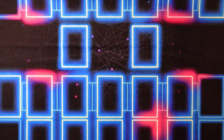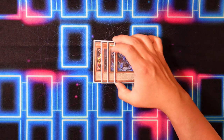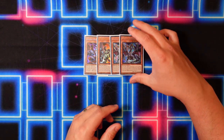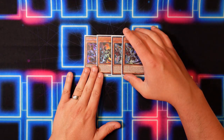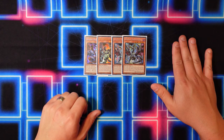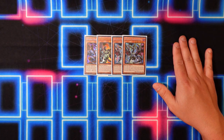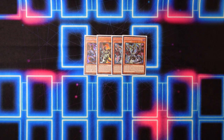I am also, something I probably forgot to mention in the beginning, I'm also playing Bystials. I'm playing Magnamut, I'm playing 1 Baldrake, and I'm playing 2 Druisworn. I initially, when I played Lightsworn earlier in the season, I did play it with the Lubellion and the spell that goes to field. I just more or less need these to be bodies. Plus I took out the Malleys from the deck because a lot of the times when I draw them, they're not going to do me anything unless they're milled in grave. I don't have a really good specific way to dump them for grave.